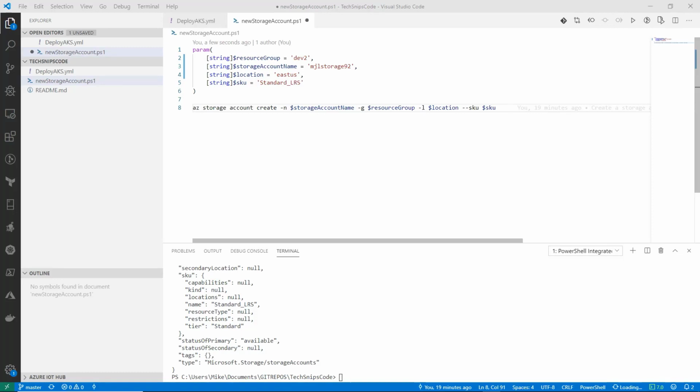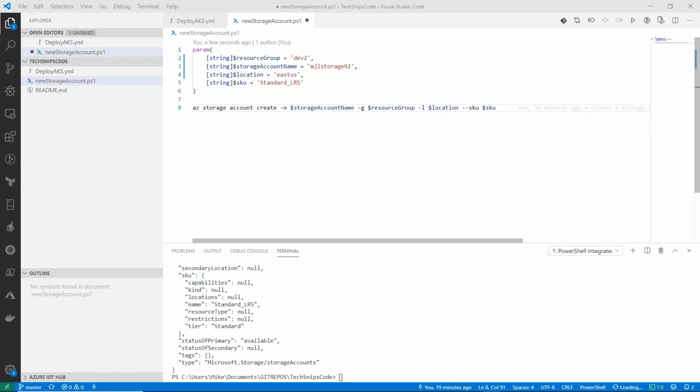Today we're going to take a look at creating a durable Azure function. So first, let's talk about the difference between a standard Azure function and a durable Azure function. The big difference is a durable Azure function is stateful, and a standard Azure function is stateless, which means that an Azure function doesn't hold your data, versus a durable Azure function holds the data on a storage account.